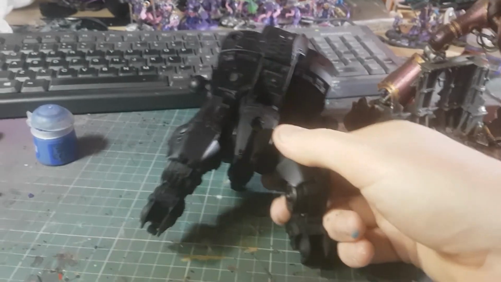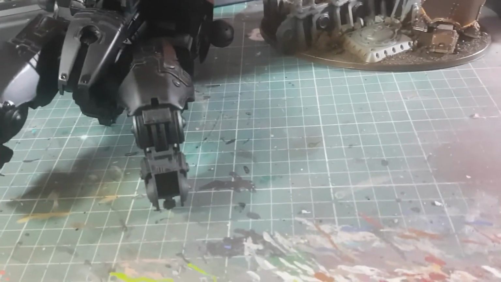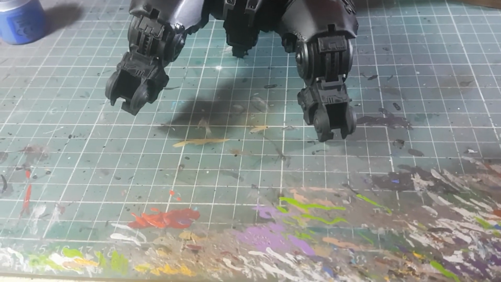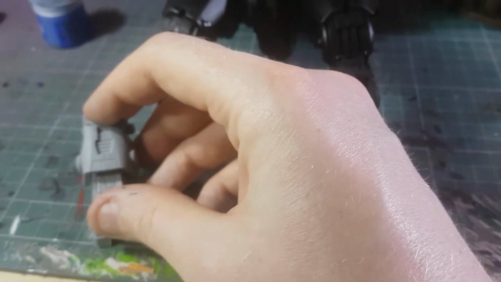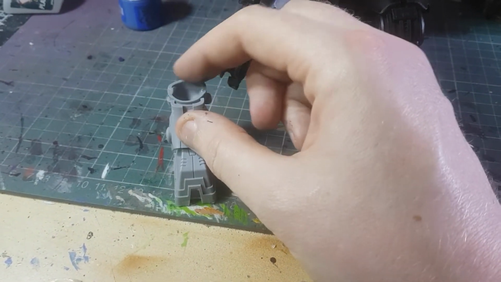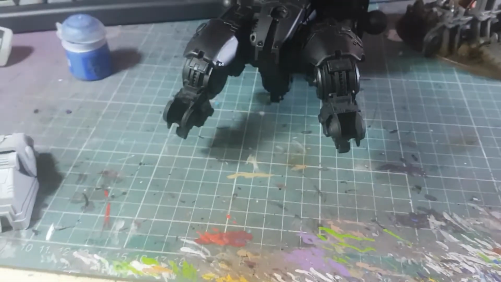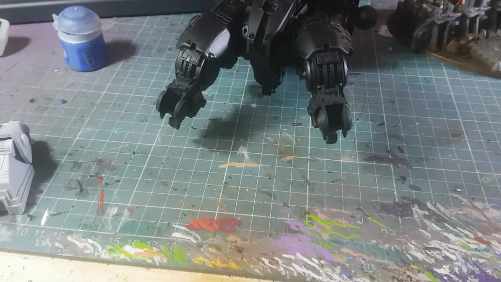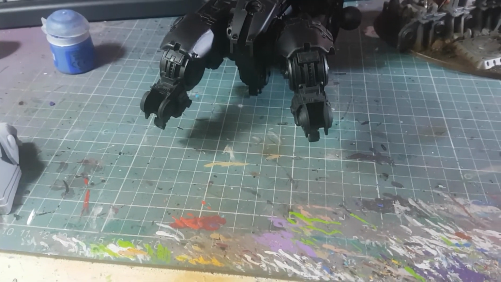stuff the feet. I've got them here, so obviously you can see this piece here, but then I've got the feet, which are this piece here. So it's like a ball that sits in there with like a dowel joint to sit in that piece, and they're the two pieces that are missing. So hopefully I can green stuff something.